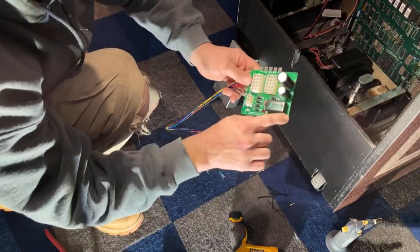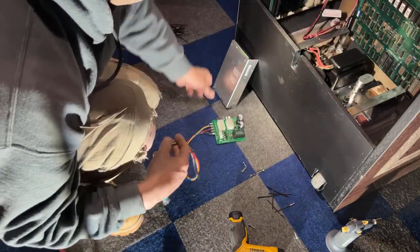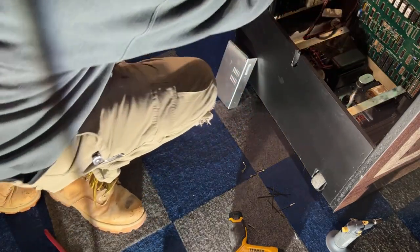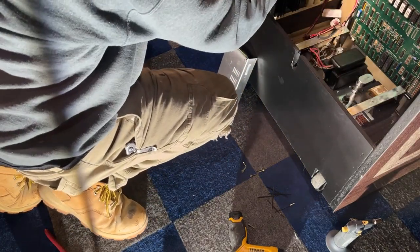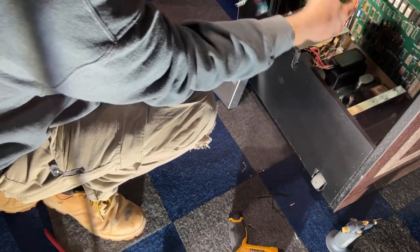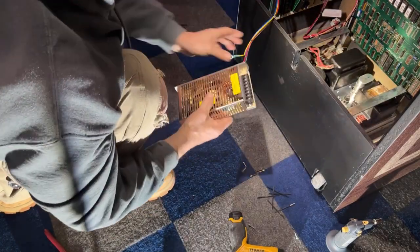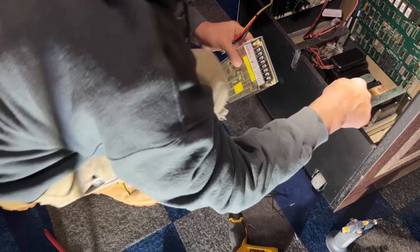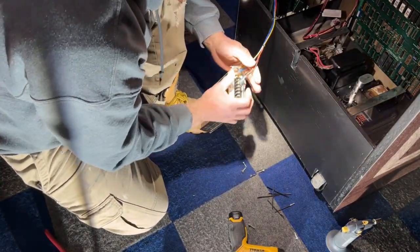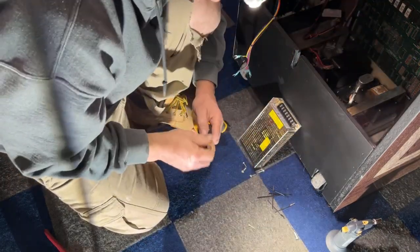I've got to get some standoffs so I can mount this to the cabinet. But first, I think what I'm going to do is run these wires behind this old power supply, then out the back here, let that dangle for now, and then we can hook all these in. We still have power wires that we'll have to hook in that have to go to the main power, but we can do that afterwards. Got to grab a Phillips bit for my drill.